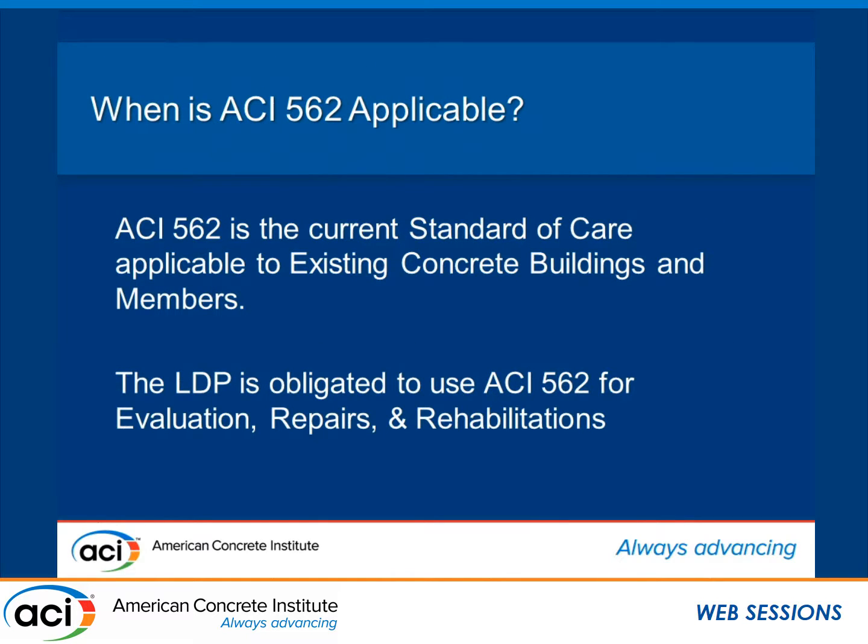562 is the current standard of care applicable to existing concrete buildings and members. And don't just leave out the members, because sometimes we're asked to just review specific members and specific elements of the structure. And this applies to those members. You don't have to look at the entire structure. You can look at concrete porches on residential units.